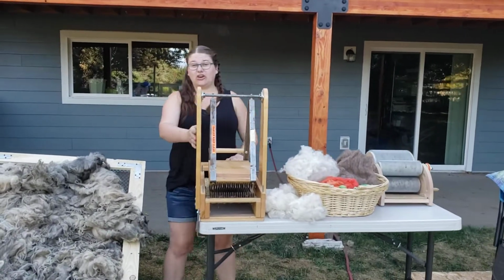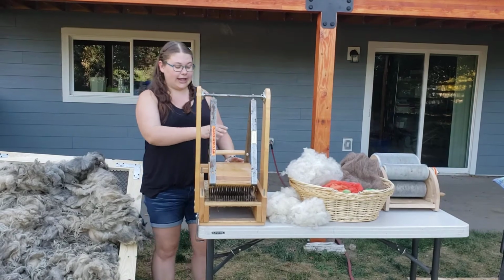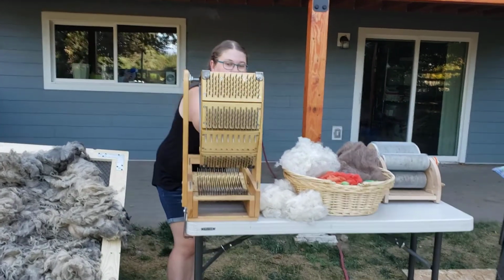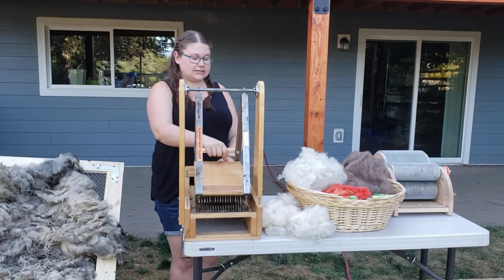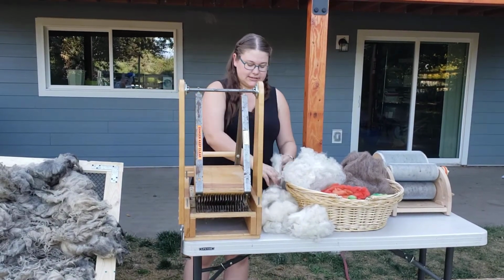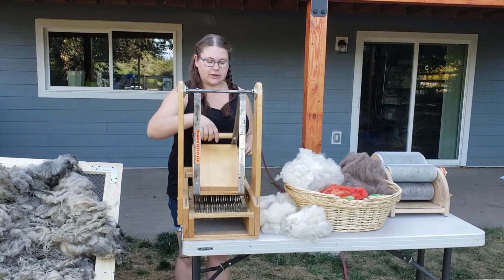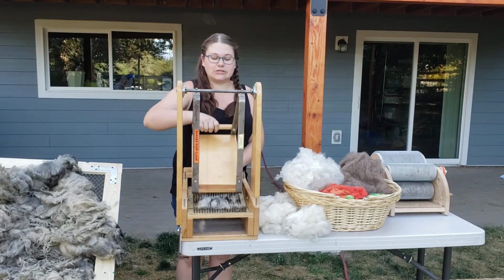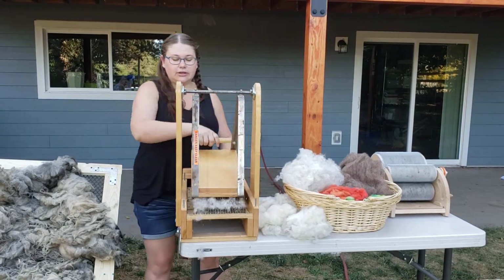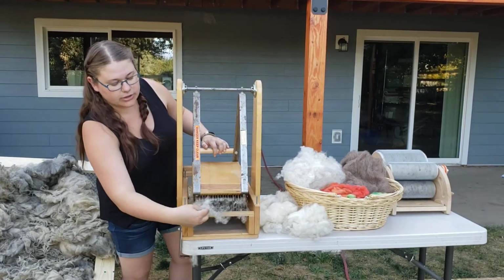And this is a picker here, and it's a super dangerous tool. What it has is a whole bunch of angled nails, and those angled nails take the fleece, and as you put a piece in it, it slowly swings across, and it creates what's called cloud. And so right here on the end as it's coming off is cloud.